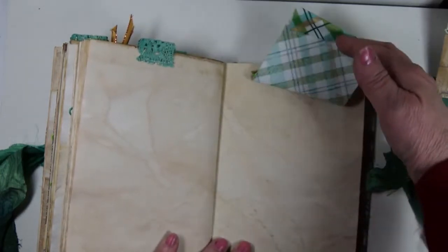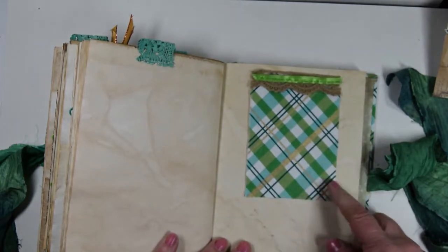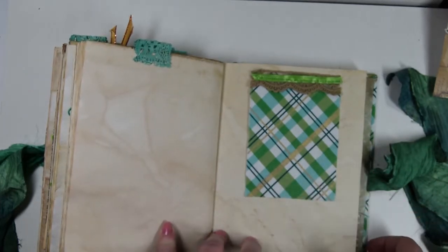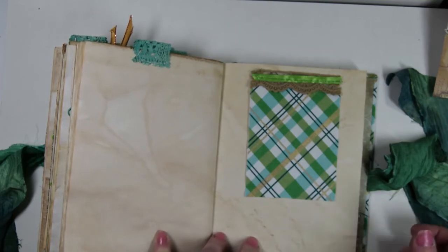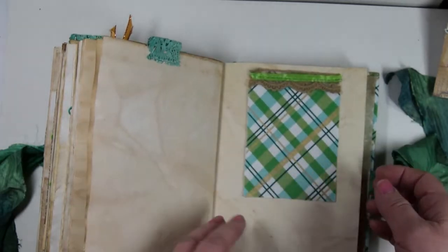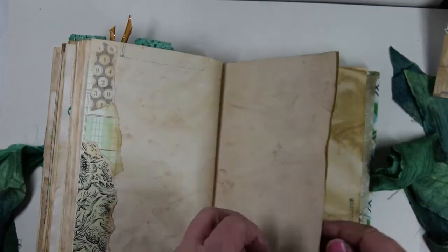This is a little fabric tip-in, so you can, you know, put your secrets under there. This fabric is the same as the outside cover, and that was not my intention. I wanted to make it different, but I started out using a different fabric for the cover. Made a huge mistake, so I had to rip it off, but wound up with this plaid, which I had already finished my signatures, and so it was already done. But so there's lace and ribbon on there, little side collaging.